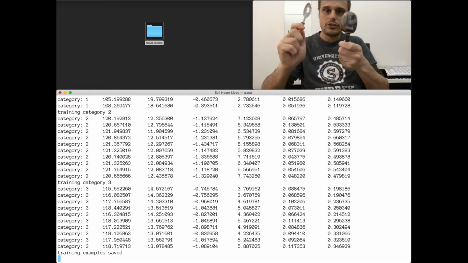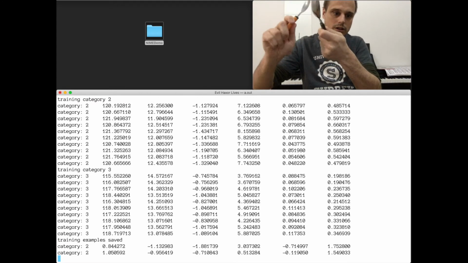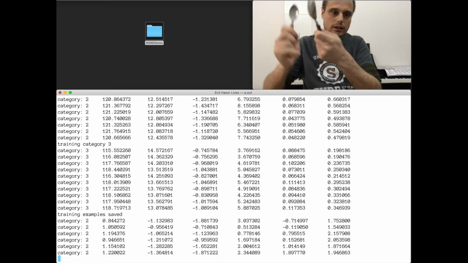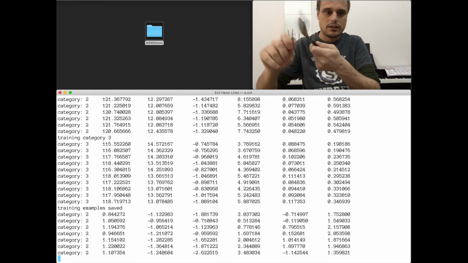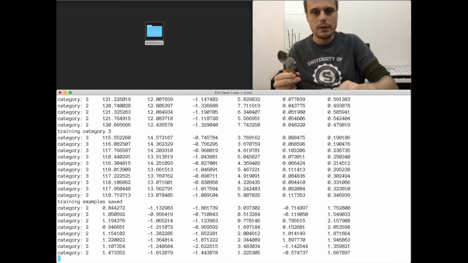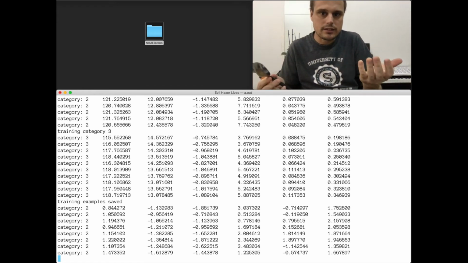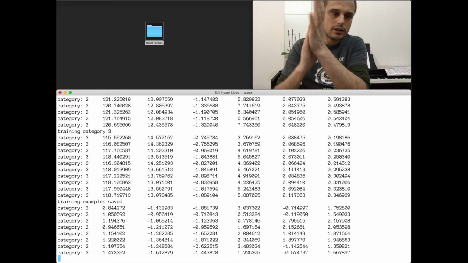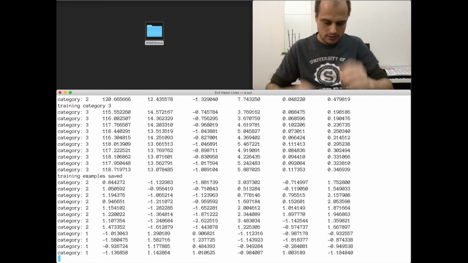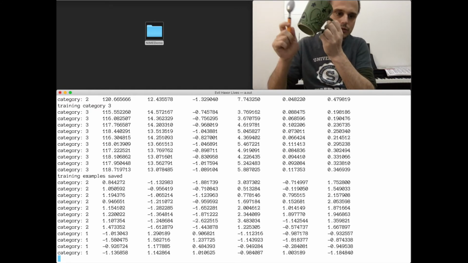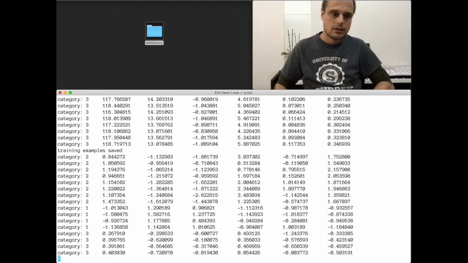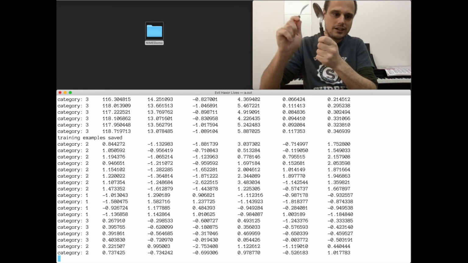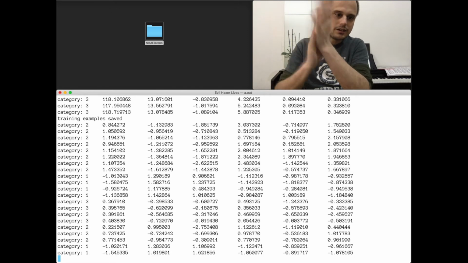So this should be 2. And you see every time I do this, it prints out a line, and each time it recognizes that that's category 2. Or if I clap, that should be category 1. Okay, the coffee cup was category 3. 2 again. 1.